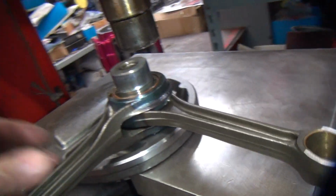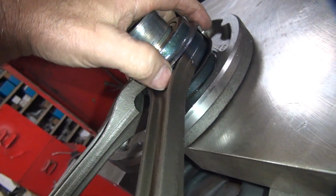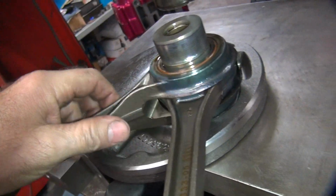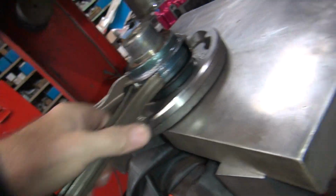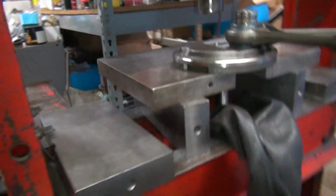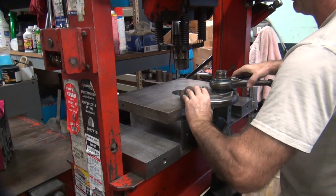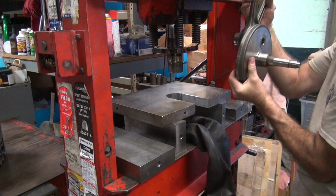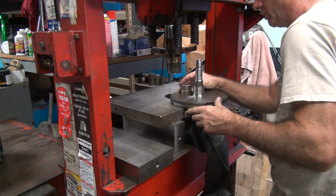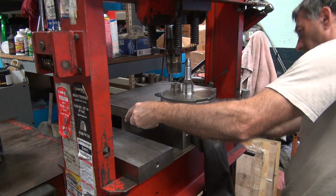so now we got this out. Now the rod should just slip off, but this rod will slide up and down a little bit, at least it was, and this rod here was tight, it wasn't moving, it had a little bit of notchiness to it. These are so tight, they won't slide off like they're supposed to, they're pressed in pretty much. Okay, now we're going to flip it around and press the other side out, and drop the whole rod set out. You'll do the same thing. Watch it a little tighter.